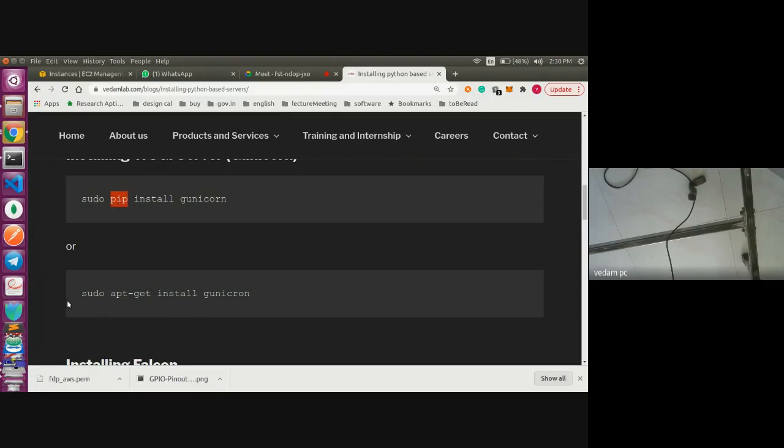If I am working on Ubuntu, I'll be using apt-get. If it is Fedora or something, then you will be using yum or some other command. So from platform to platform, the command to install packages or libraries varies. To avoid those complications, a common repository is maintained for Python libraries, and using pip we can install all those libraries. So first we should try this. First priority.